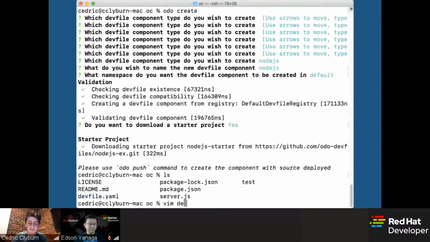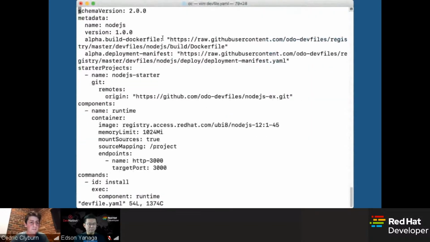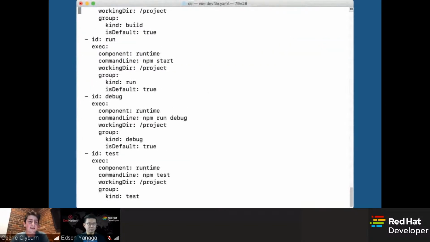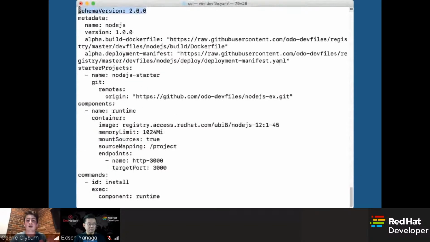And I really want to take a look at it, see what's inside, and talk about what's in that bad boy. So the most important part of a dev file, and this is typically going to look like your average YAML file, is this schema version. And this is the only thing that is required of a dev file. They're very basic, or they can be very basic, but they can also be very extensive. Under that, you can notice the metadata, just generic information that you can put with any dev file.